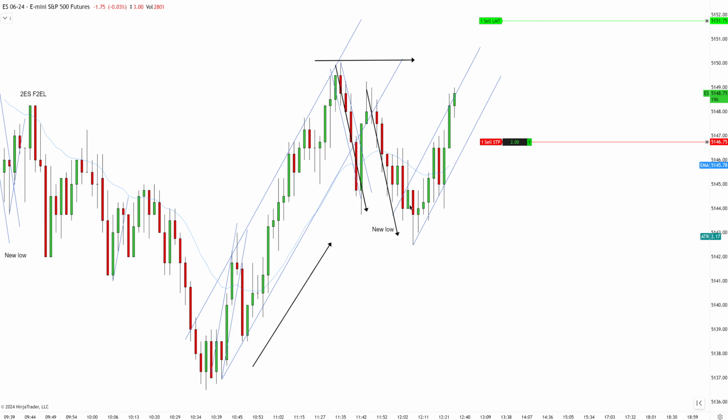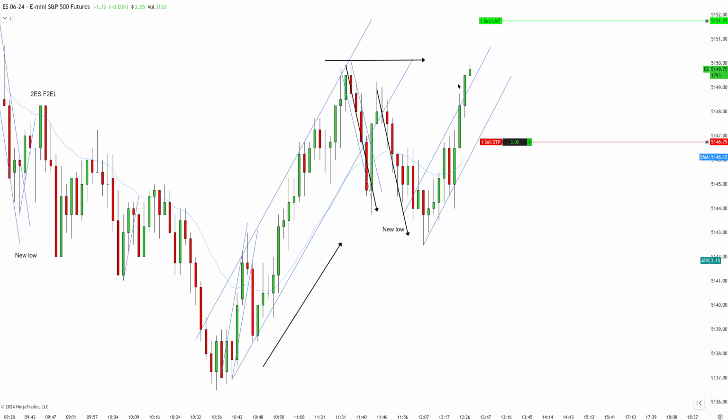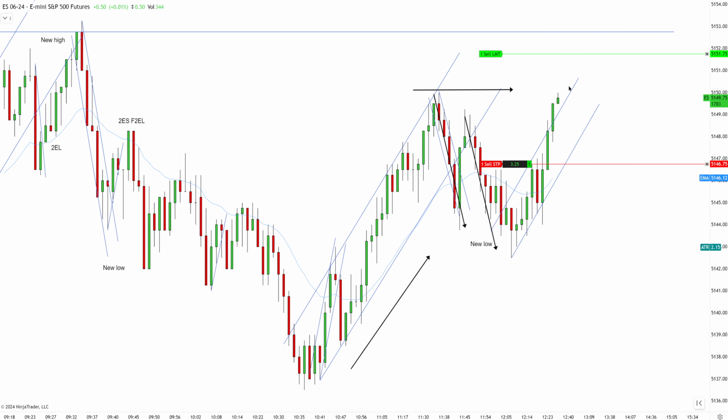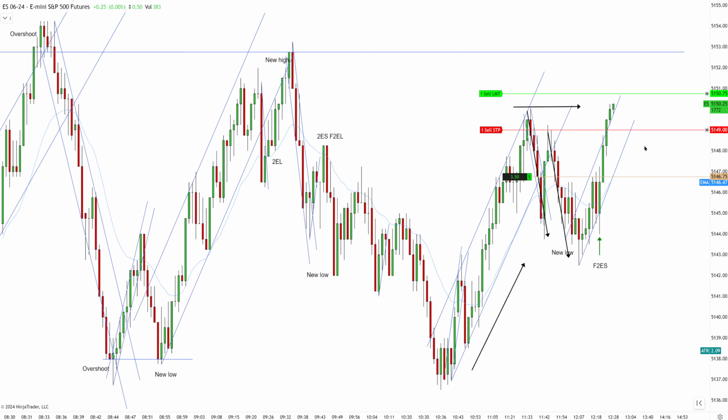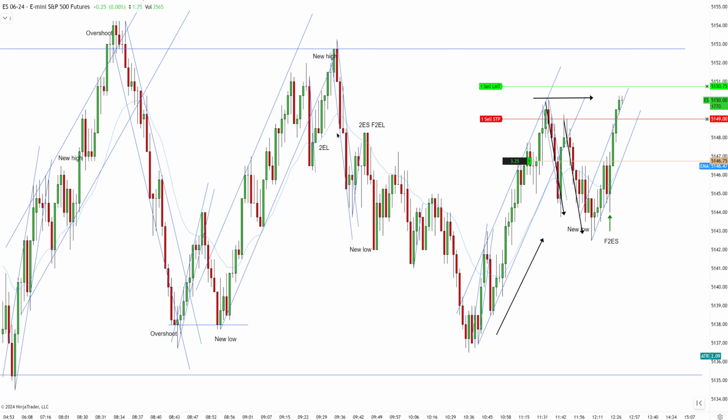You can see broad two-legged pullback, market moves in pairs of twos. Failed second attempt because the sellers, they got trapped. We're above EMA, uptrend is new high, and we're about to reach it. So I'm tightening my runner like this because we have a break new extreme. So there's a big chance we're going to reverse after reaching new high, simply because if I'm going to zoom back, this is a pure trading range structure.